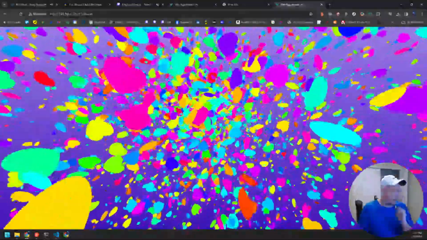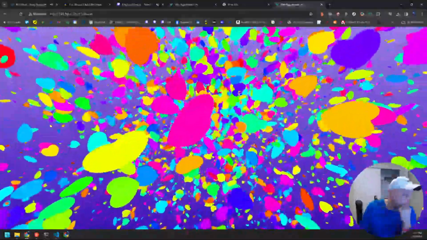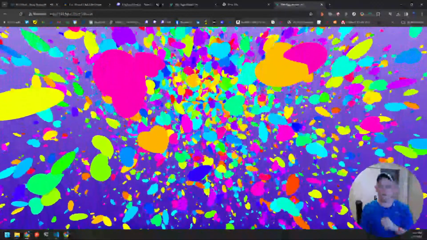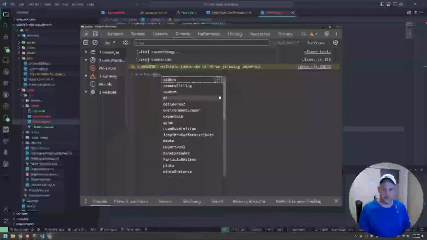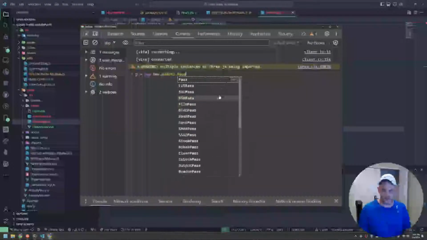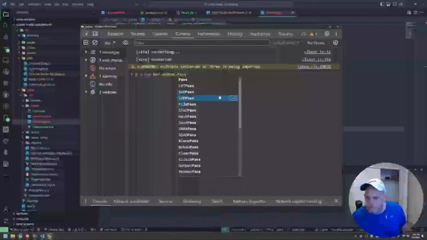You know what I should try? I'm gonna add a pass, add-ons.pass, SSAO. All right, screen space ambient occlusion pass.